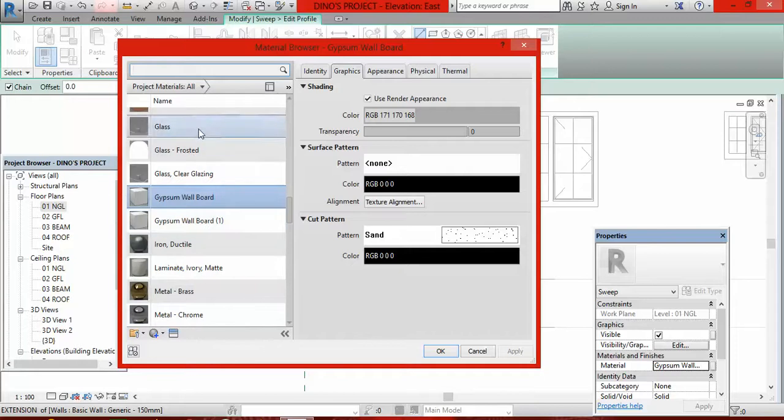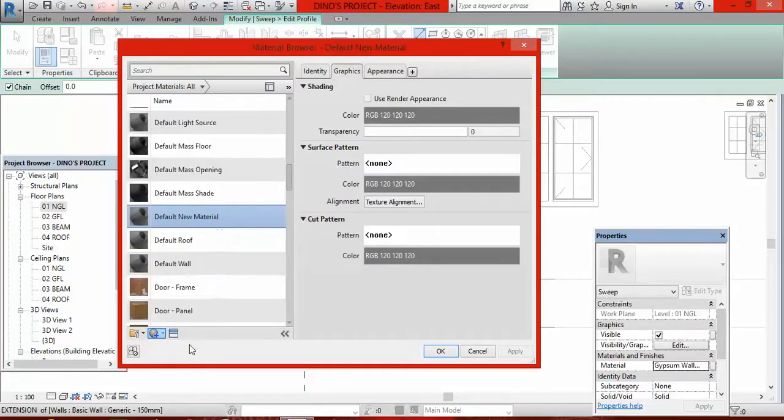To create tiles material, but sorry, before that, assuming there is tiles material here, what I would have done is just go straight and pick it. But since it is not here, I have to go and create it. To create it, I come here. You see this ball that is here. You click on this ball and you click on create new material. I click on create new material.